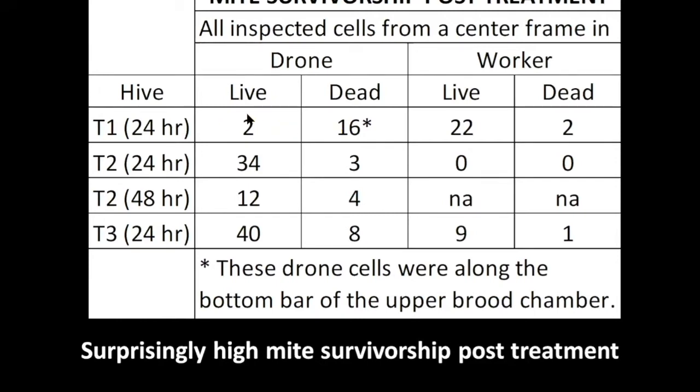And out of the drone brood, there were only two live and 16 dead. I was pretty excited about the mite kill. And then I went and looked at the worker brood right next to it, and I had 22 live and only two dead, just the opposite. This was the only good kill I found in all of my dissections.